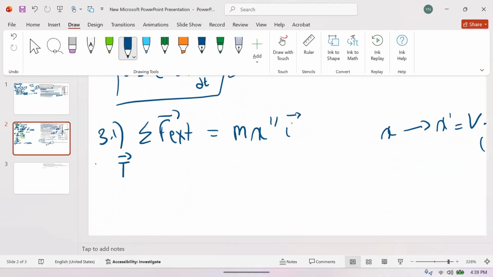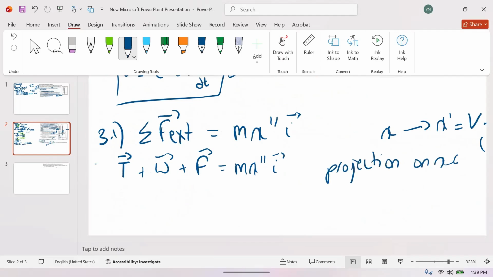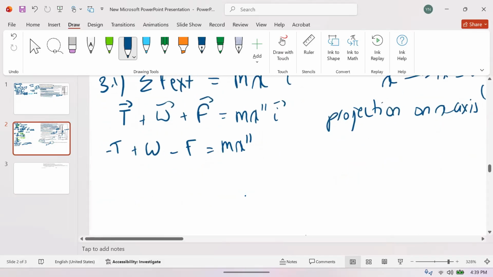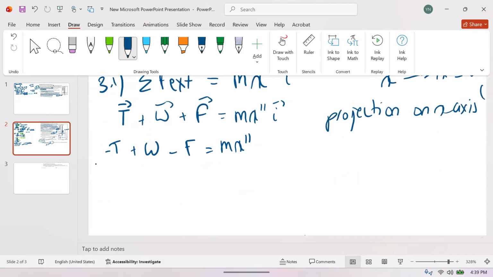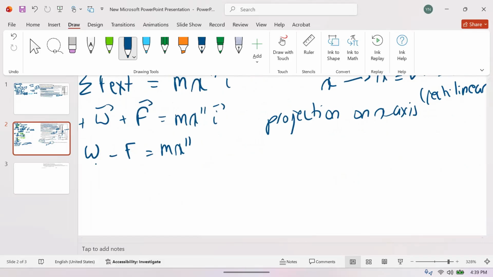Okay, so T, Hooke's law, that is general, which is K delta L, plus the weight, plus the new force, electromagnetic force F. Now, by projecting on the x-axis, T is opposite to the x-axis, so minus T, W with the x-axis, so plus W, and F is, as we said now, opposite, so minus F equals mx double prime. Now, we have to replace each one of them by their formulas, so I will solve that on the side. T, it's K delta L. I didn't say delta L0 because it's not equilibrium here.